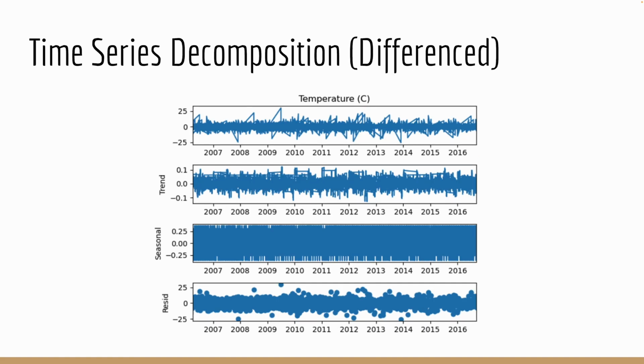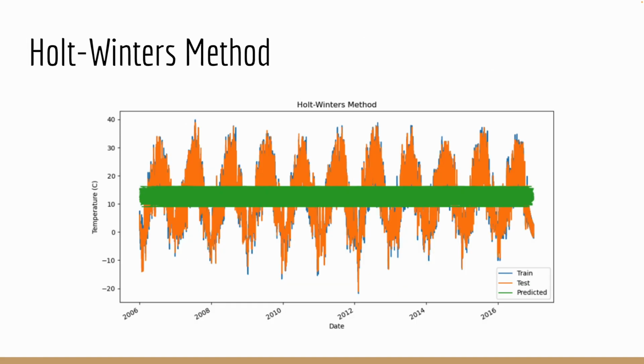I also performed differencing on this, and it aligns with what we got from the previous slides, and it's still trendy and it's still seasonal. So with that, I went ahead and did the Holt-Winters method. For the Holt-Winters method, it did not perform as I would have thought it would have.